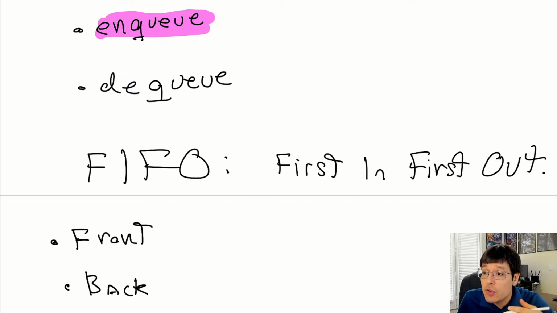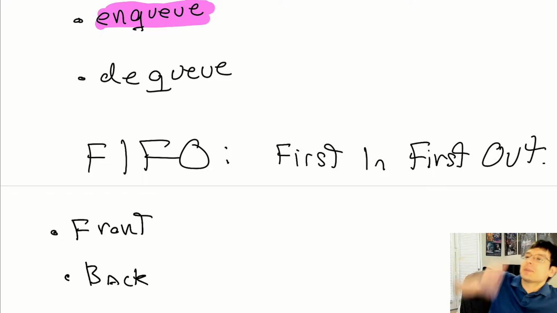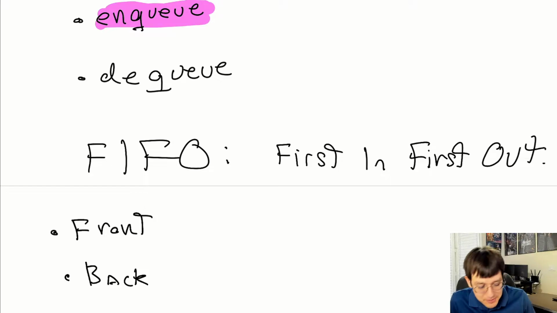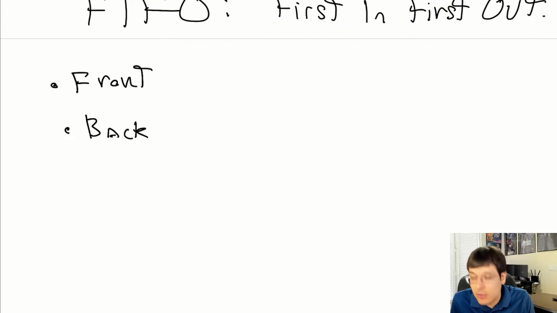So whenever you dequeue something, which means remove something from the queue, you're going to dequeue whatever is at the front of the queue, aka whoever's at the front of the line. Pretty straightforward. Whenever you're enqueuing something, or inserting something into your queue, so someone joining the line, where do they join? At the back of the line, right? You're like, hey, where's the back of the line? And they're like, it's over there. When you see this massive line and you're like, whoa, that's a big line, aka Disneyland or something, right? So yeah, front and back, important terms, and also useful when it comes to enqueue and dequeue.